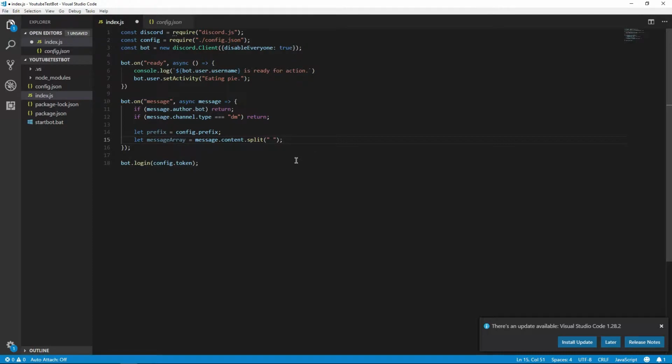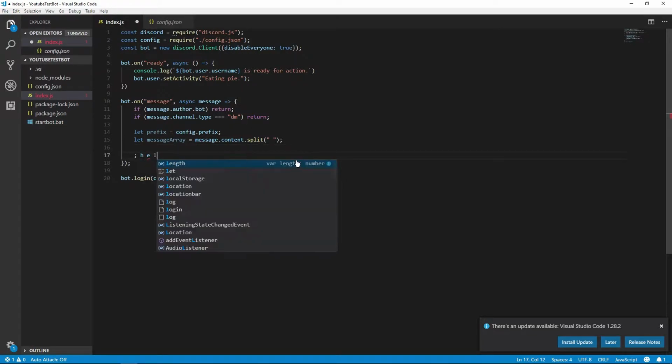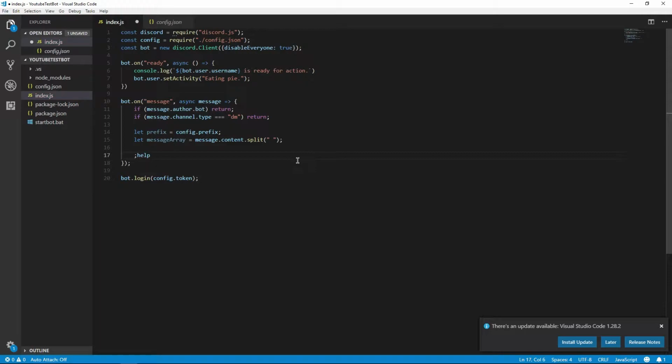So that's what that does. It makes it so that that isn't a command, but this is a command, or this is a command. So that's what that line of code does. It's just required.